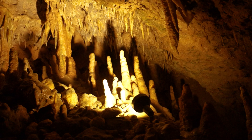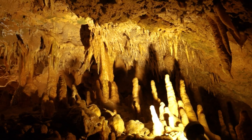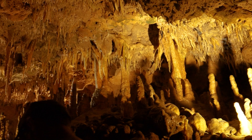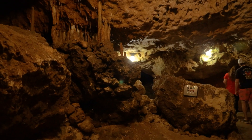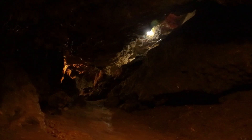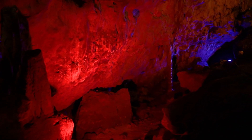Deep below the ground, the world is far more than just soil and rocks, but a cascade of sprawling, unending cave systems. Few will ever experience the chaotic beauty of a natural cave system in person. So join us on this spelunking adventure, as we see all of the wonders of our world hiding right beneath our feet.